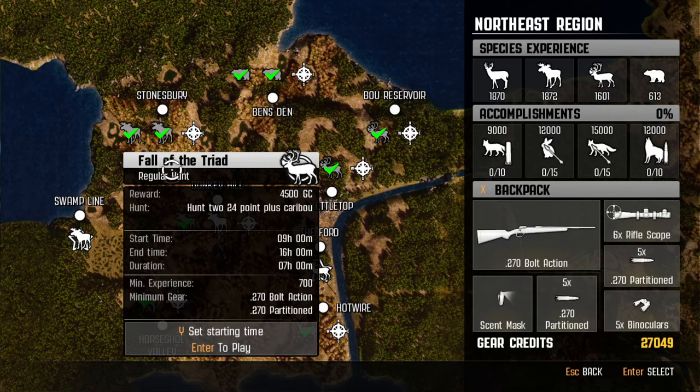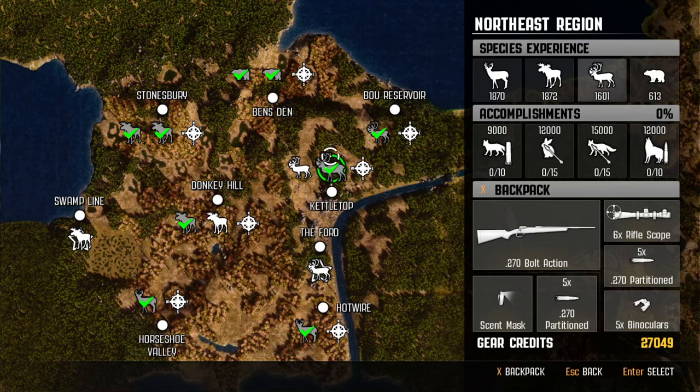The mission's called Fall of the Triads. I don't quite get that. Triad, doesn't that mean three? We only need two caribou? Or does it mean it's the third mission out of these? I don't know. Anyways, let's jump into it here.